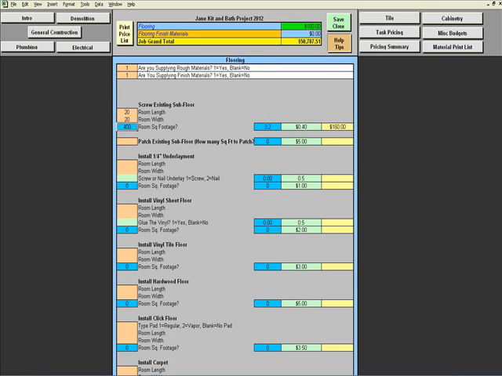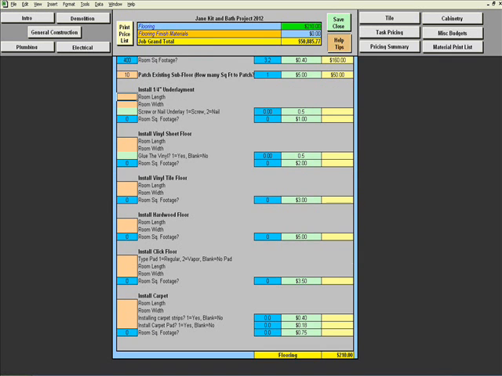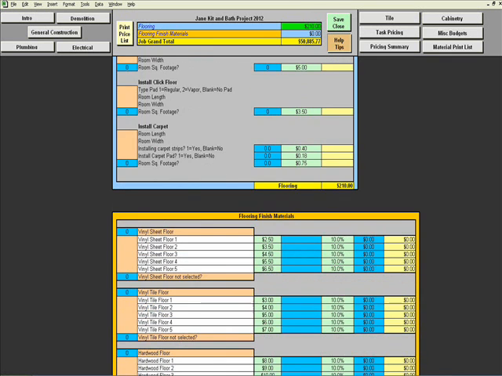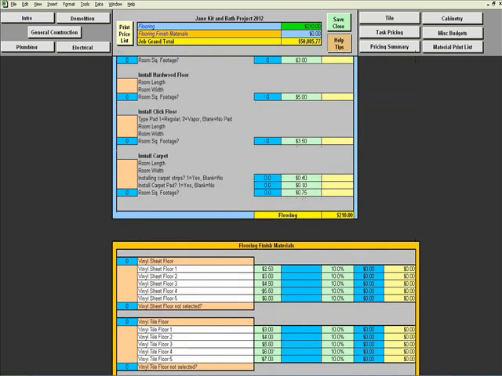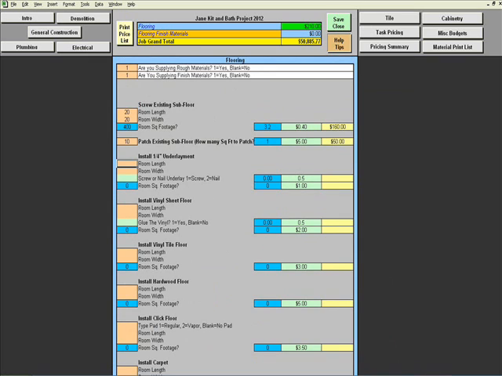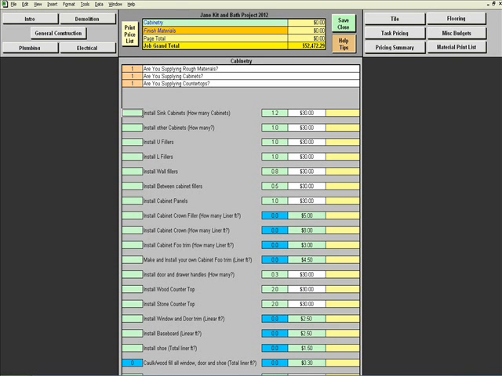Now we're going to move on to flooring. And as usual, if it's just a square room, you can throw in the length and width dimensions and it'll figure square footage for you. Or if it's an oddball room, then you can just manually put in whatever square footage you want to use. The flooring section is not an overly developed section, so it's kind of a throw in extra for now, just to give you something else to work with, give you a few more options.